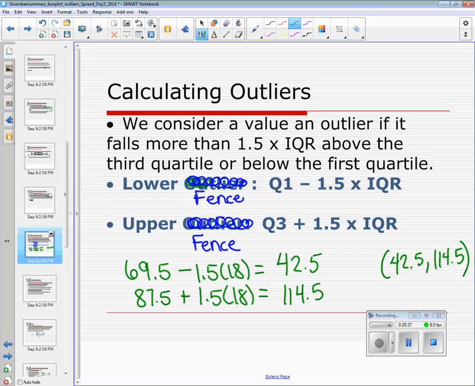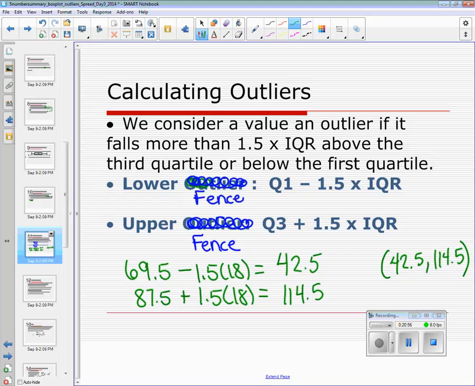Yes, you subtract or add. But remember, you subtract it from Q1. If you have a graphing calculator, you can type it in all at once. It'll do it for you, because it does order of operations automatically. Someone else have a question? Yes. You don't have to. I'm just showing you that it can be written either way.